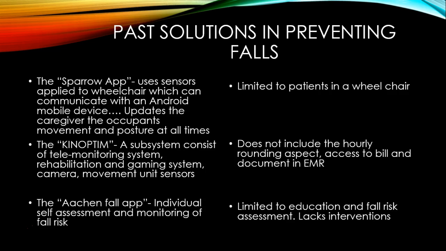As far as intervention, there is not much. There's no education, there's no fall risk assessment. It lacks intervention, which we need. We know that you're at risk for a fall, but what are we going to do? What is the solution? And like I just said, that is my major impact. What are we doing? Because we know that there is an increased risk for falls, but what is the plan of action?